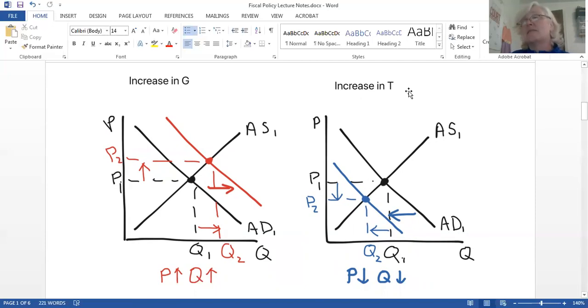So here an increase in taxes is shown as a leftward shift of the aggregate demand curve, new equilibrium, with the result being we're going to have some decrease in the price level, right? Some deflation, as well as a reduction in GDP, okay? So you can see that here, price level will fall and GDP will fall whenever there's an increase in taxes. If they were to give me a tax break or a tax cut, that would actually allow me to spend more, and that would shift the aggregate demand curve to the right. So you would draw this with the aggregate demand curve going in the other direction if it had said decrease in taxes, okay? So there you go.